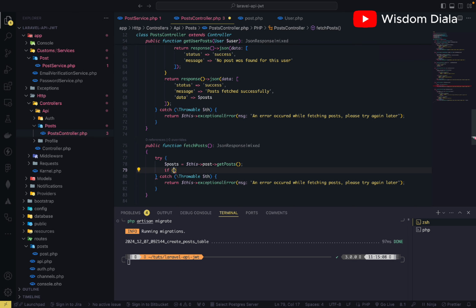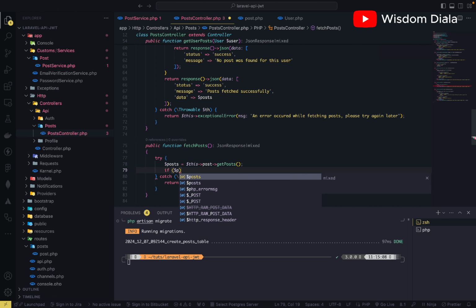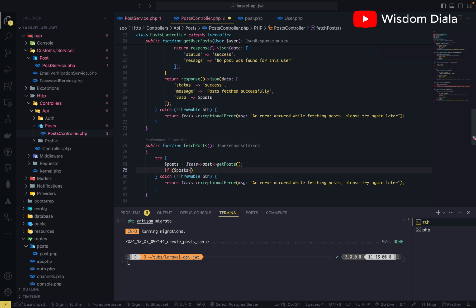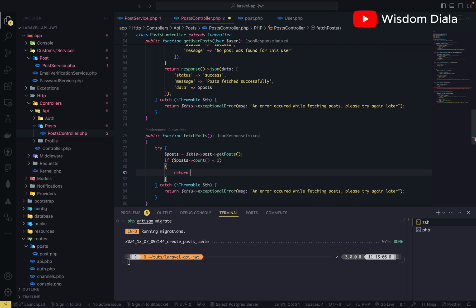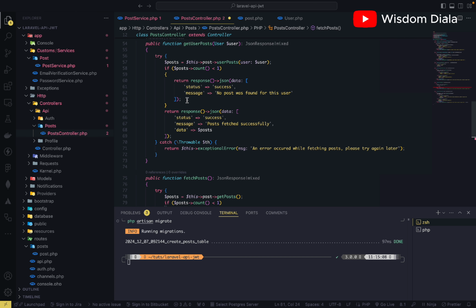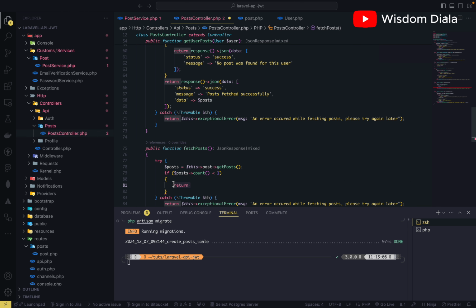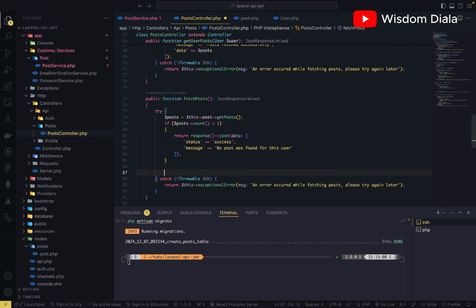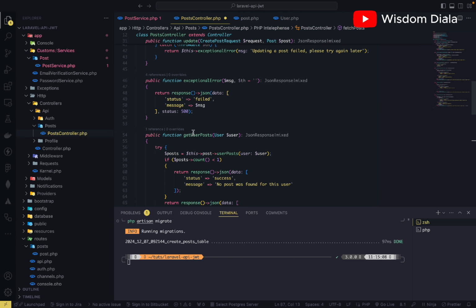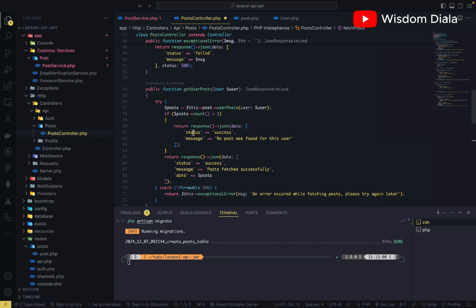If a post is found, count is less than 1, means there is no post. I'm going to return. I think we also have this here, so let's copy this and paste it here. If everything works fine, we're going to return this.